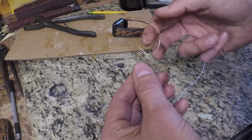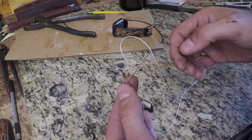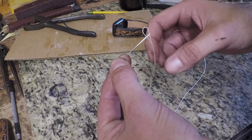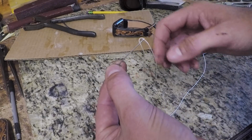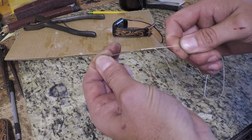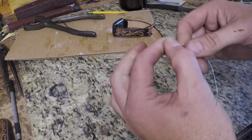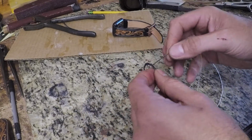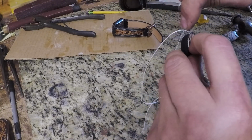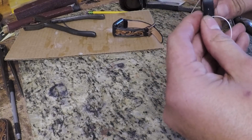But you'll pierce that thread so that your needle looks as so. So then you want to pull some of the slack out and pull that piercing towards the eye, and then pull the rest, and then pull that piercing over the eye. What that's going to do is lock your thread onto your needle, so you don't have to worry about your needle sliding off the thread versus just running it through there. And so it's just kind of a hand stitching trick there, proper way to thread a needle for hand stitching.